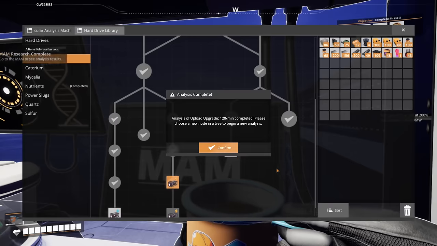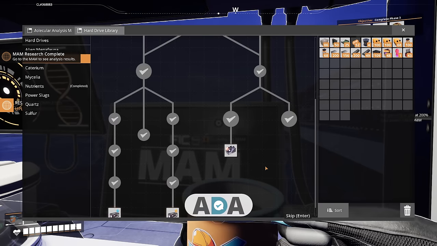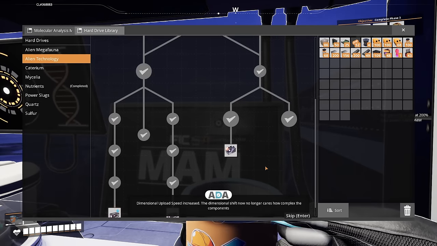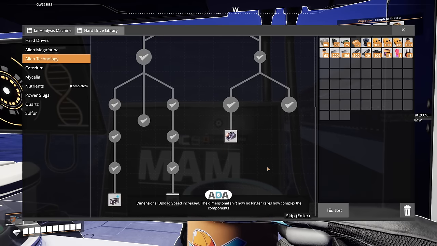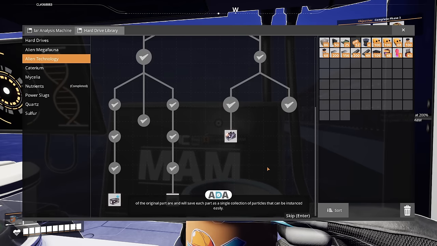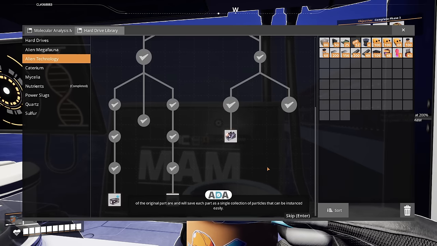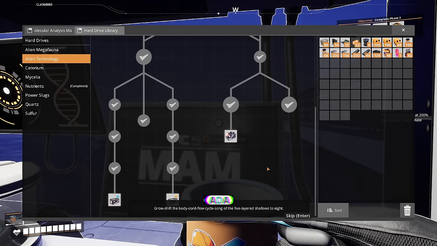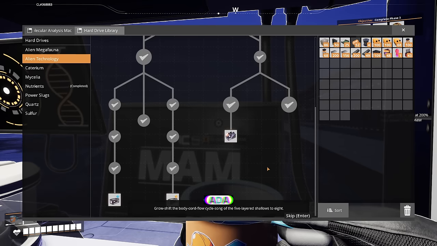Ada, tell me what's up. Dimensional upload speed increased. The dimensional shift now no longer cares how complex the components of the original part are, and will save each part as a single collection of particles that can be instanced easily. Groove shift the body chord flow cycle song of the five-layered shallow state.